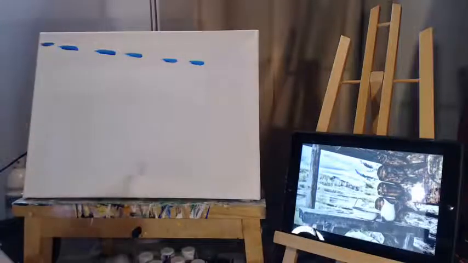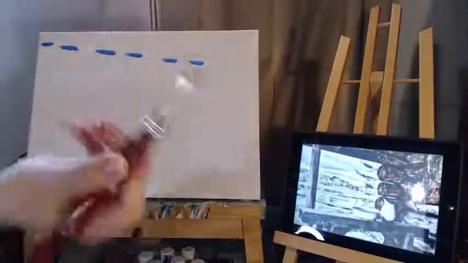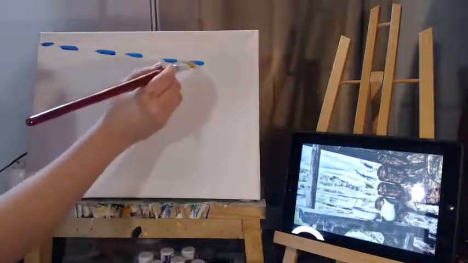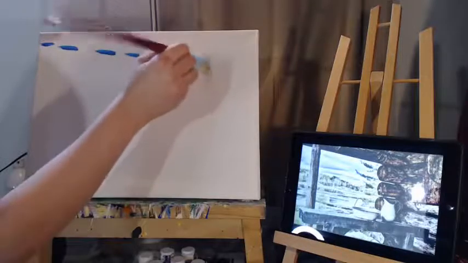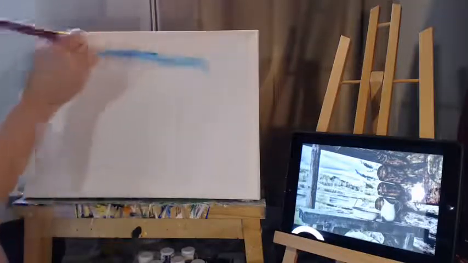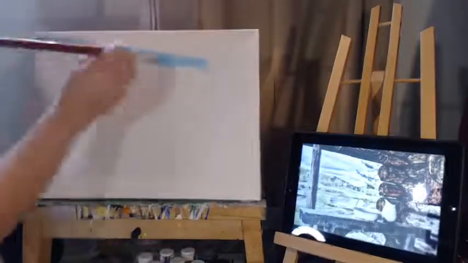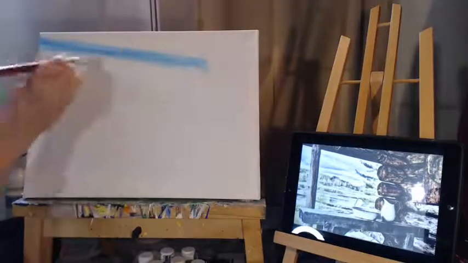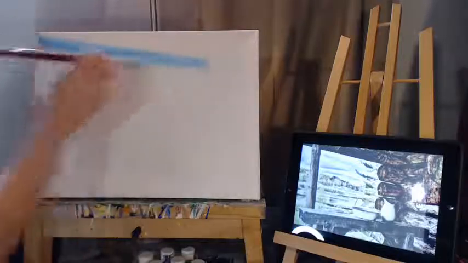And what I'm going to do, instead of starting to paint, because my brush is really dirty, I'm going to just wipe off the excess. I go back and get a little bit more white, and now I start to go back in and get this blue on here. And I go back with white and start to blend that in.